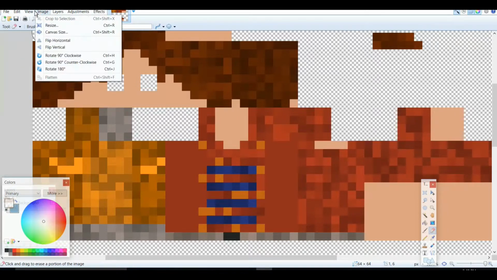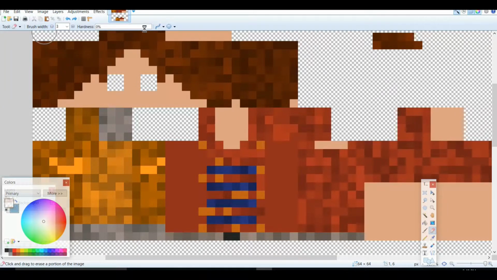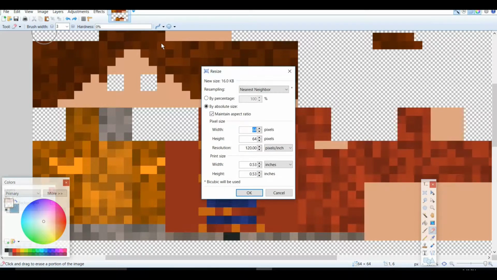First of all, you're going to want to resize your skin. You have to change it to a good size. I use 4096 by 4096. That might be a little big. That does take up a little bit of space, only a few megabytes, which isn't a lot. But I'm just going to say, do whatever you want.